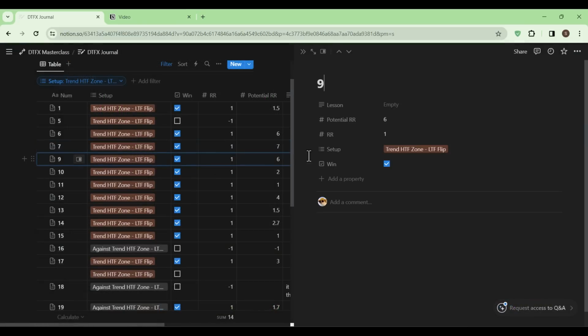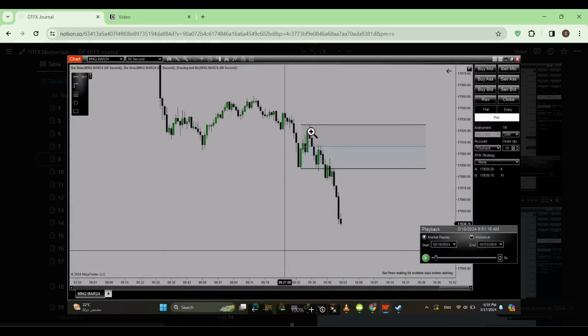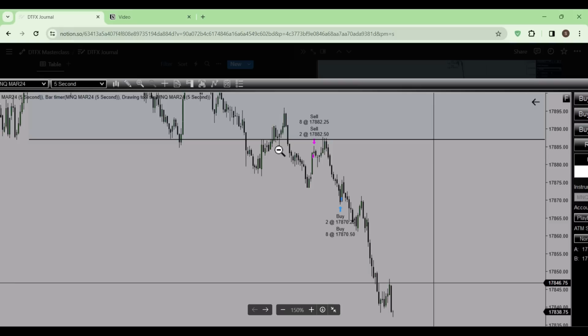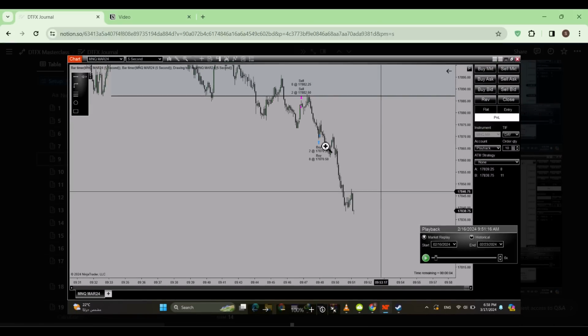Let's take a look at another example. So this is a 1 minute zone here. This is all with the trend, right? We broke it here, we return back to the zone. And if we take a look at the 5-second chart, we have this low, right? The protected low. We broke below it and also below this one. We returned back to the zone and we traded lower. Price gave us way more than 1-to-1.